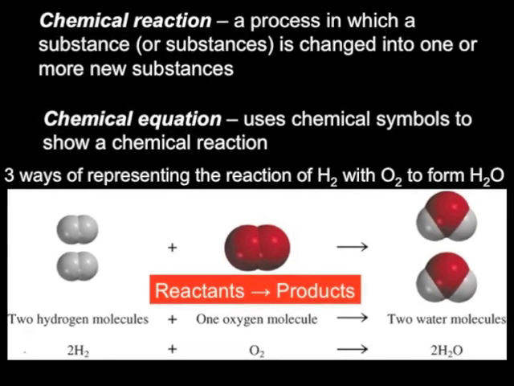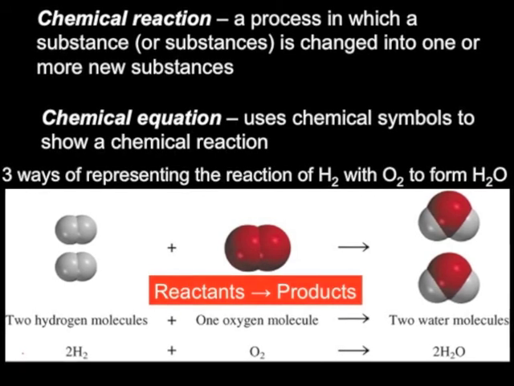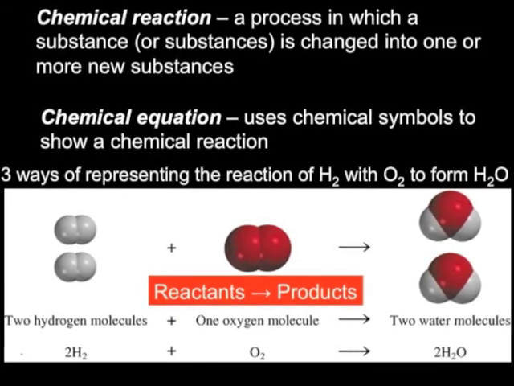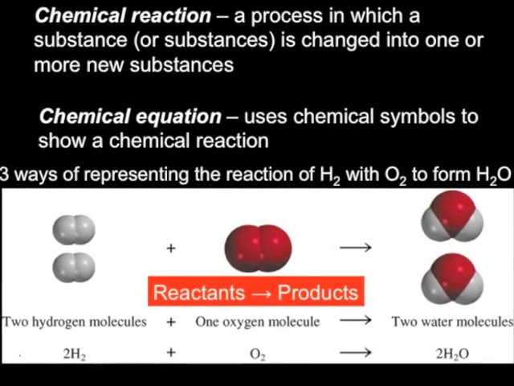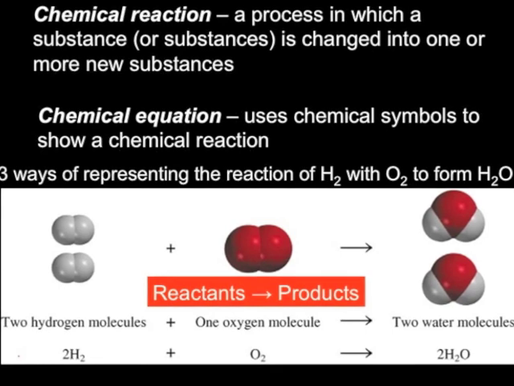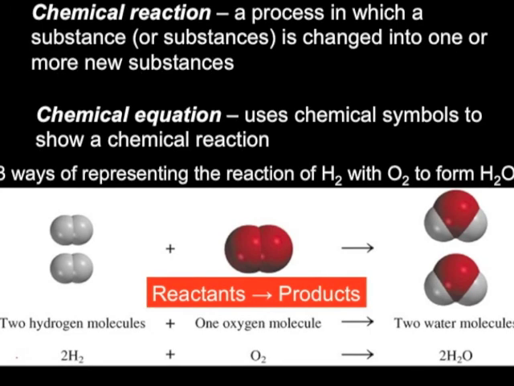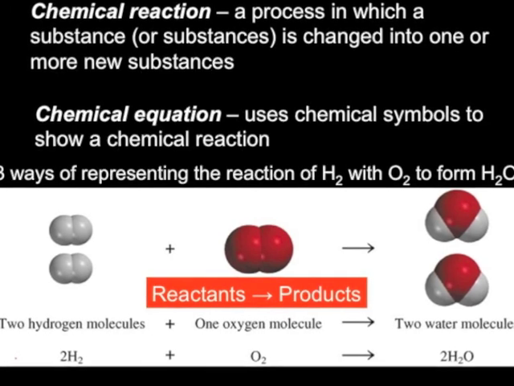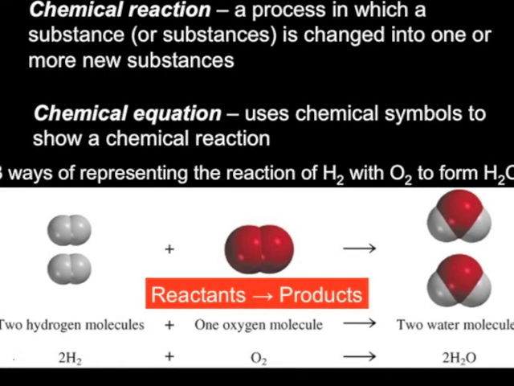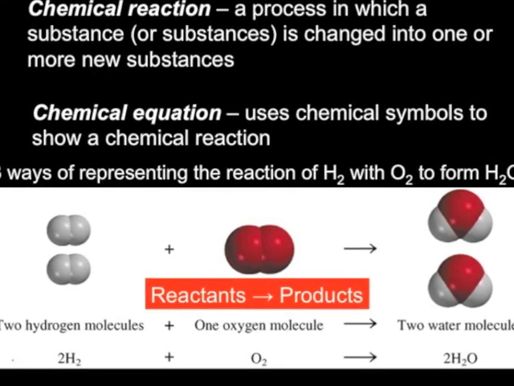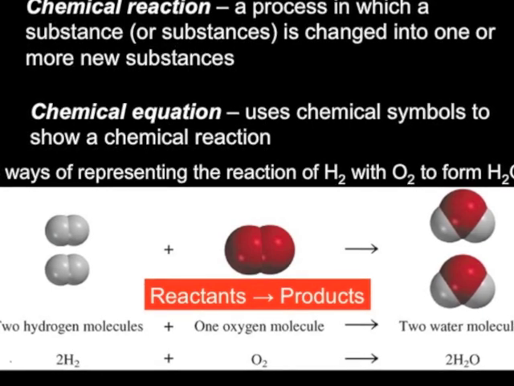So when we're looking at these, the things that are on the left are going to be the reactants. The things that are on the right are the products. So before the arrow, we're taking those reacting together, the reactants, and we're going to produce those things on the other side of the arrow, the products. So what we're going to look at today is forming these chemical equations and then making sure that the laws that we talked about before, especially the law of conservation of mass, is followed. So we have the same amount of material at the beginning of the reaction as we have at the end.